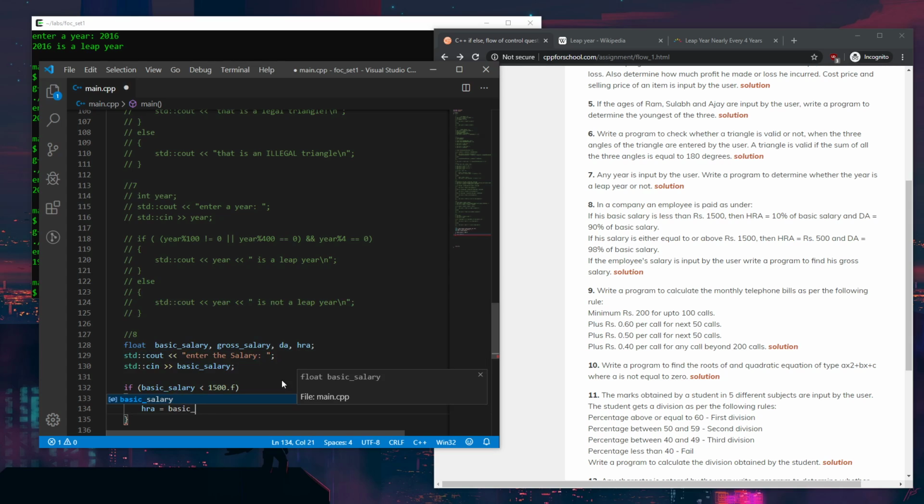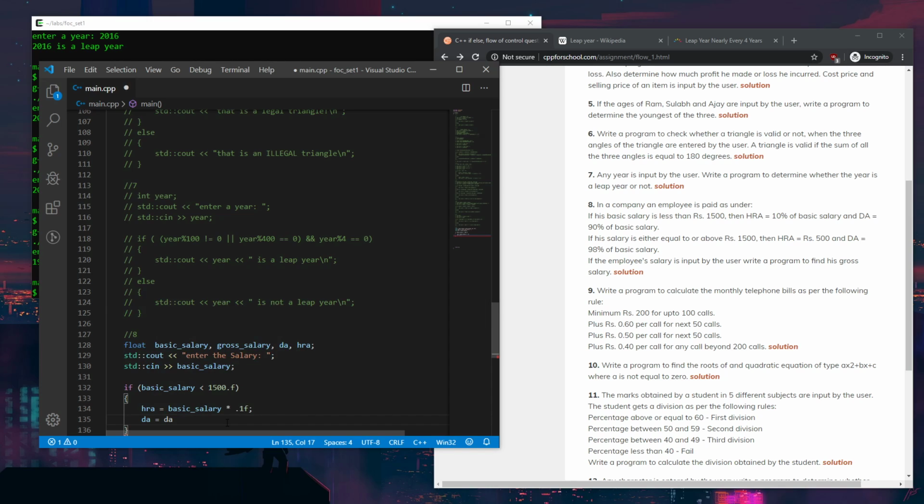So basic salary times 0.1, that'll be a 10%. Now these numbers are actually doubles unless you put that F at the end. And DA is 90% of his basic salary.